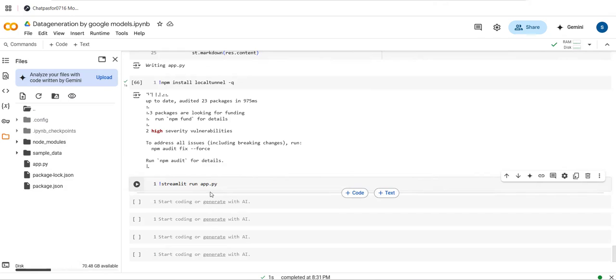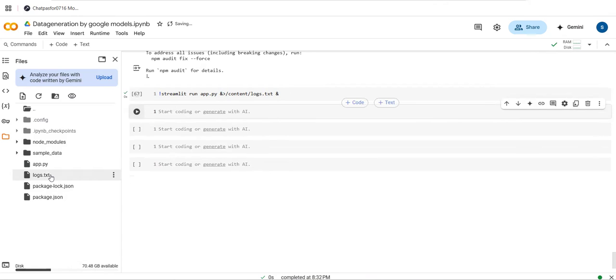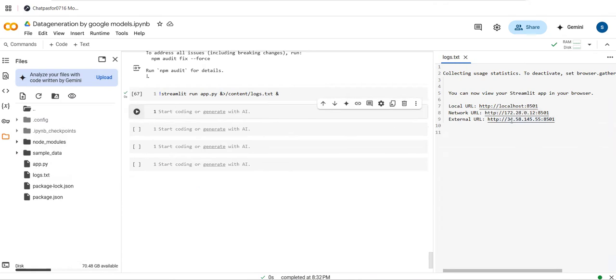So like that you are providing the command, and I want to run another command also. That's why I'm providing this, and I'm just storing the logs in this logs.txt. In parallel to this, since I'm expecting to run one more command, I'm writing this ampersand. You can see here logs.txt got created. I'm just opening this, so we'll use that later.